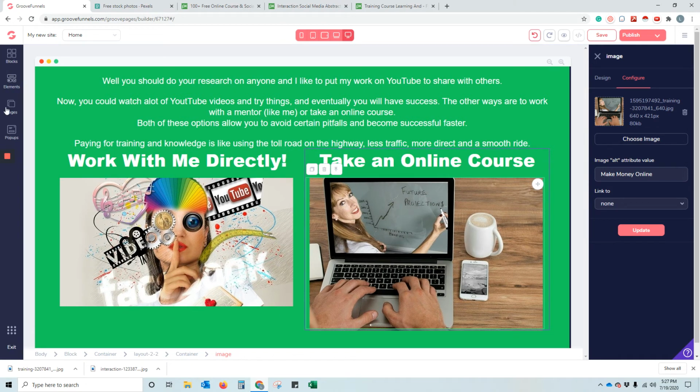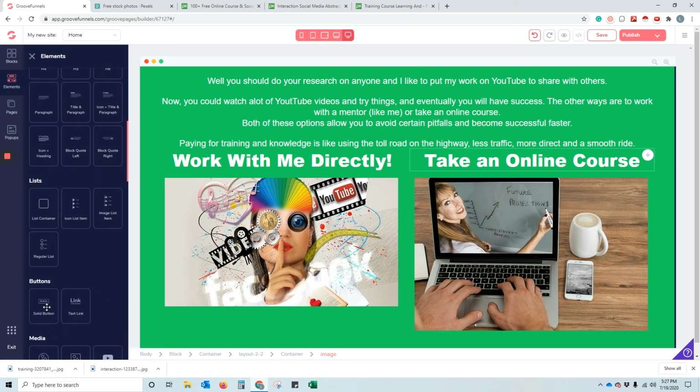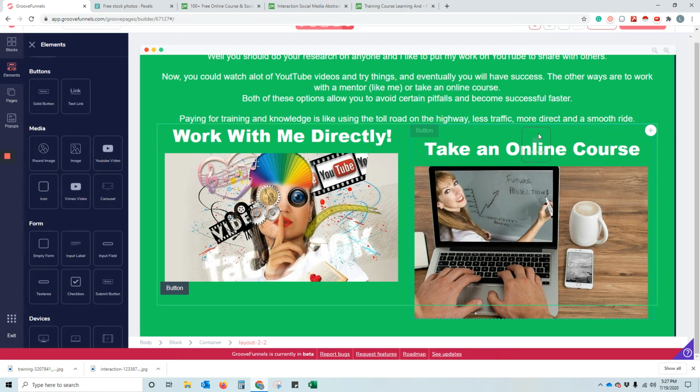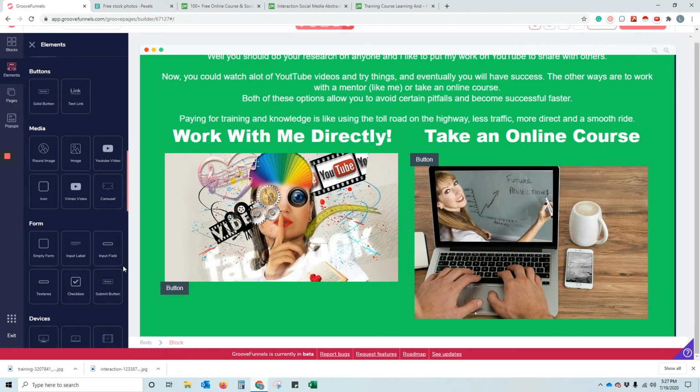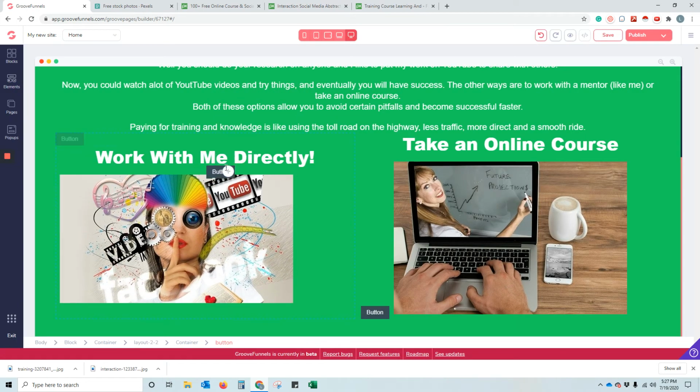And then I'm going to have two buttons. Grab my buttons. Two buttons, one button there. And we're going to grab a button there. And we'll get this button.